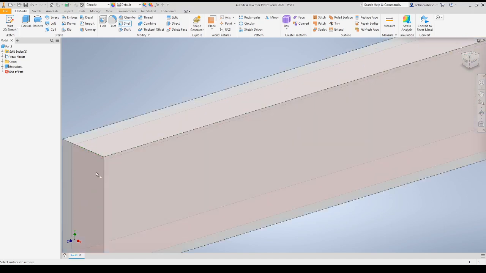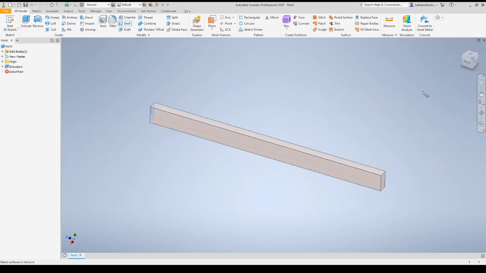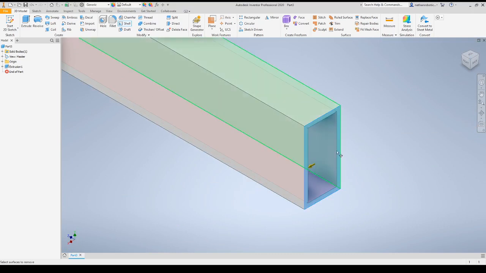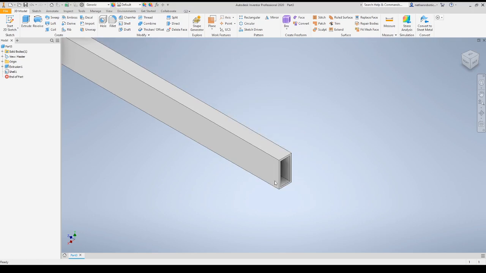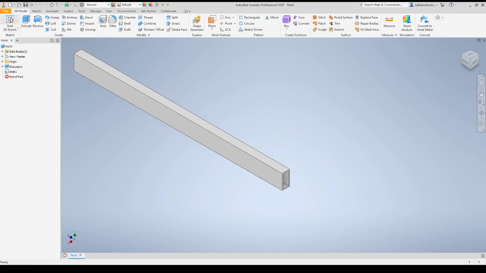But I want a couple of open faces. This allows you to do that, as you can see, it's got remove faces selected, and I can click that face, and then edge over here, and click that face, and now I've got an open tube. I'm going to change my thickness to 1/8 of an inch, 0.125 inches. That's the size tube we're going to use to make this chassis. Click OK, and that's all good.